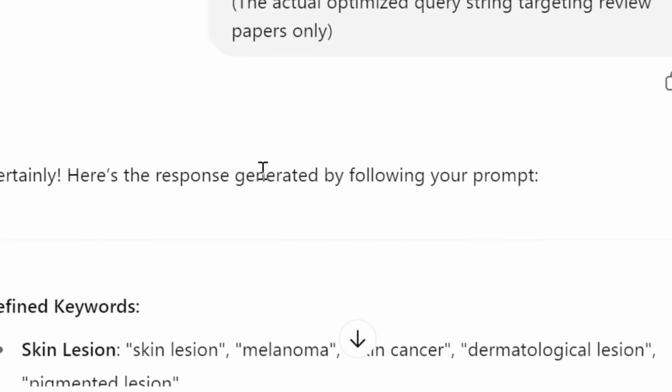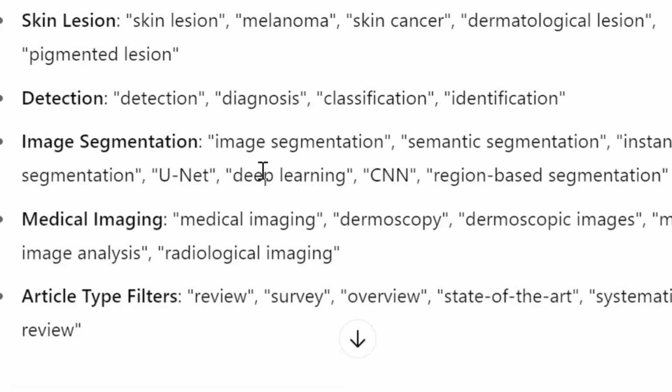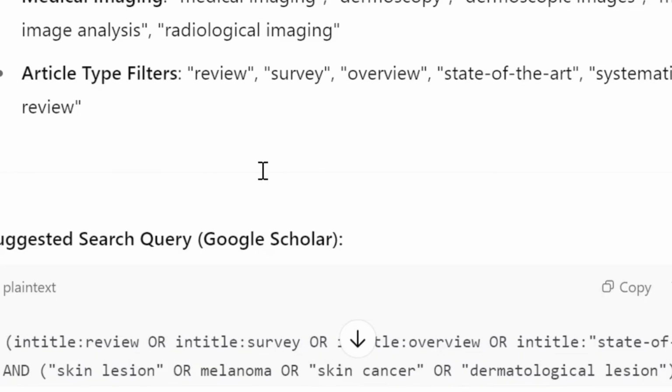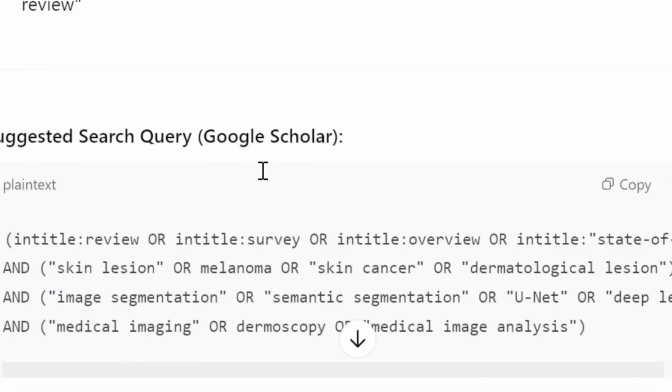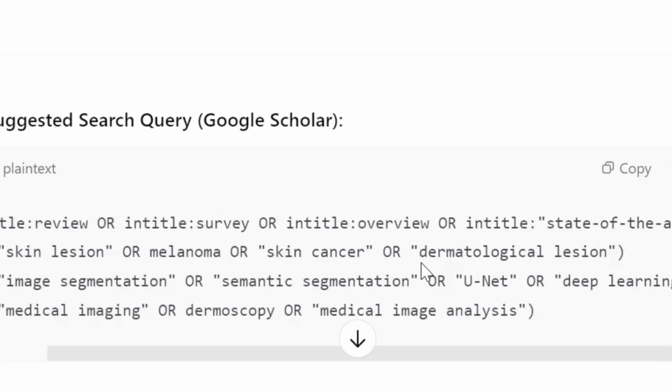We have the list of the keywords and optimized search query for our search engine. You can see that it starts with in title, and in the title it will first search for the review, survey, or overview or state of the art keywords, to search for the review papers only. And then with AND it is appending the disease types like skin lesion, melanoma, skin cancer, dermatological lesion, and so on.